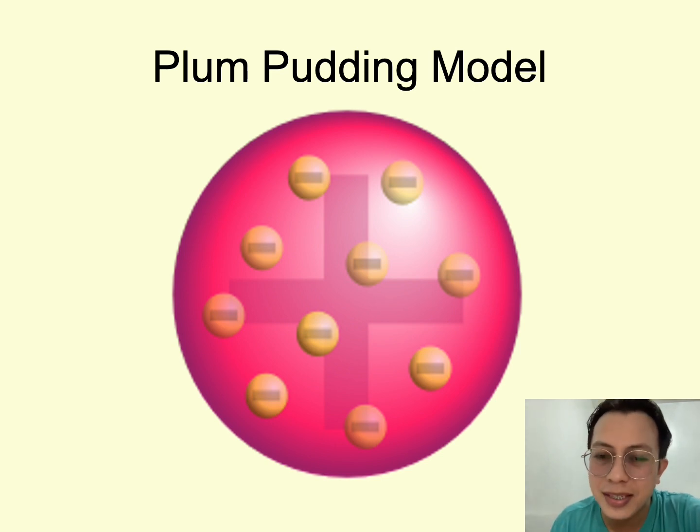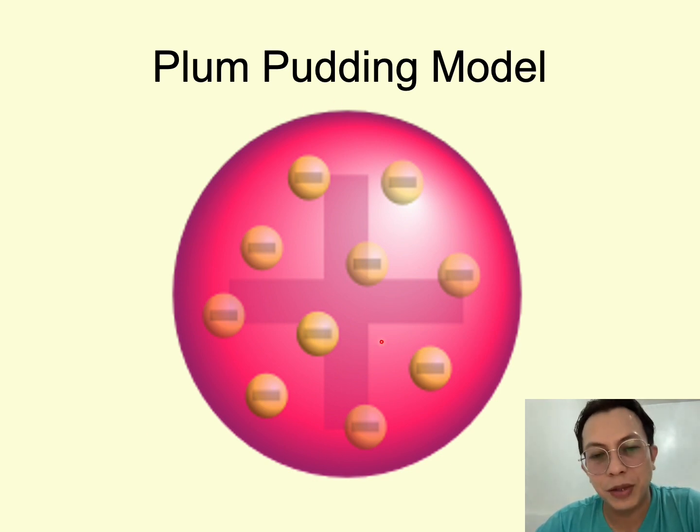And he came up with this illustration of the plum pudding model. An atom is not just an atom without subatomic particles. According to Thomson, the negatively charged subatomic particles, which we now call electrons, float in a positive soup. Soup was the term at first, so we call this the plum pudding model. That was his idea.